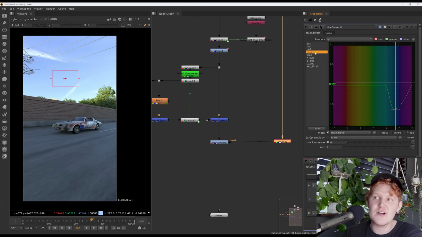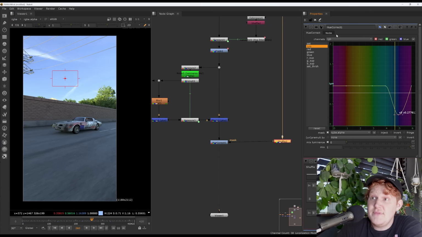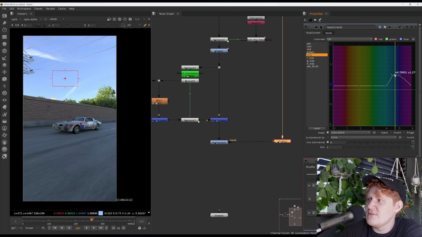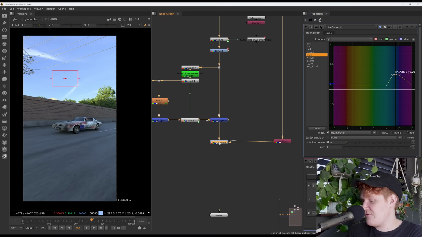I literally just messed with this for like an hour, okay? And I'm probably doing it terribly right now. But if we hit luminescence, maybe it was a darker sky. Yeah, it looks pretty good. That's not bad. Lower the luminescence, lower the red, lower the green, maybe leave blue where it is. Maybe give it a little blue. I don't know. It's a pretty blue sky. And if we hit D to disable, we can see what it was at before.